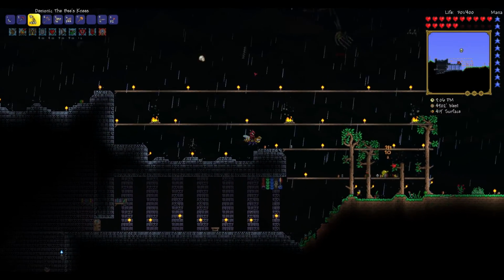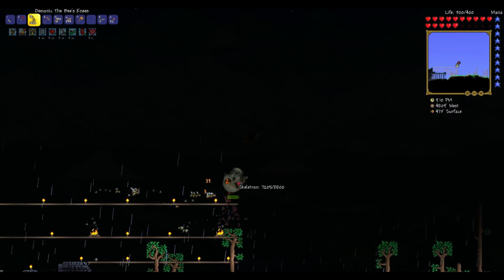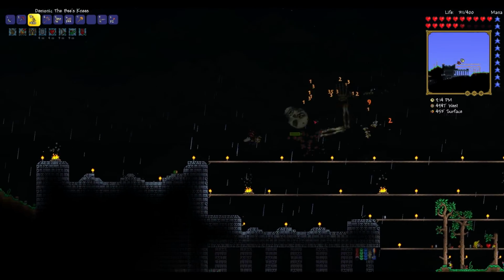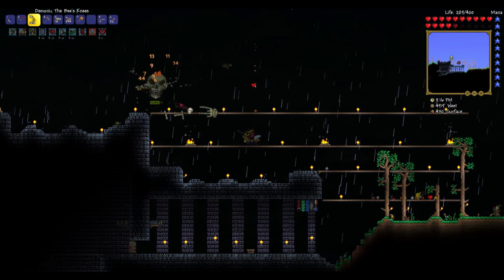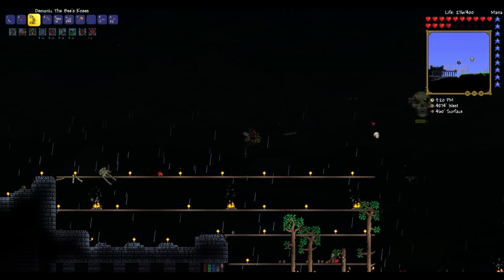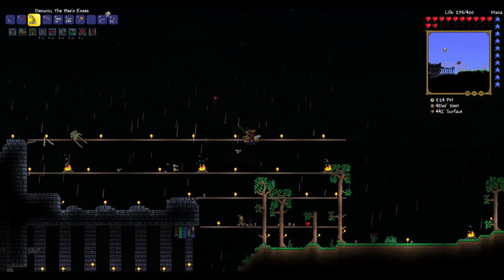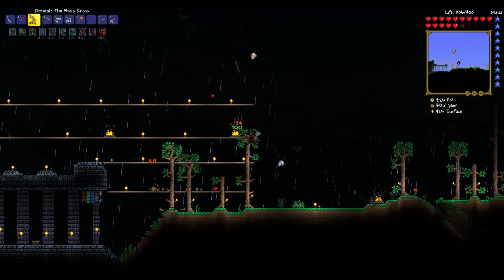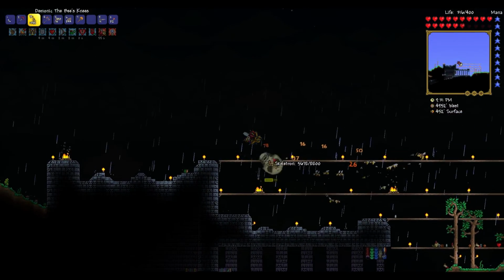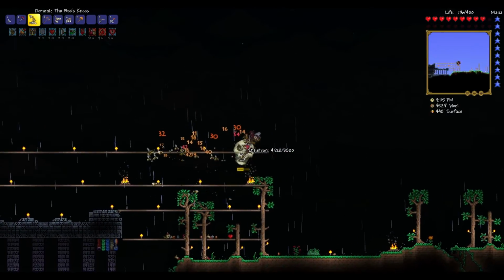From what I've read, killing his hands is pretty much the way to go. Because even though he has the see-through skulls that you can find in the dungeon, yeah, his defense is a lot higher. Oh, I can't even see him. Heal. Where in the heck is he? Oh, there he is. Wow, actually, I'm getting rid of his health a lot faster than I thought I would.